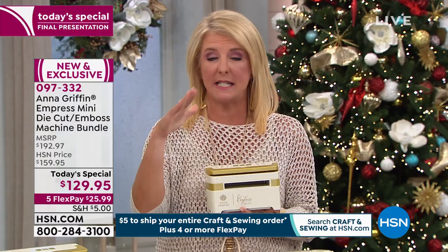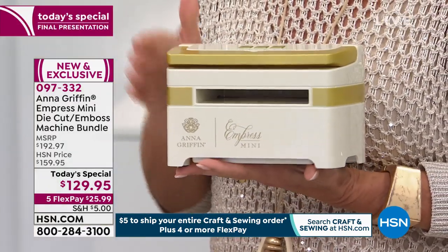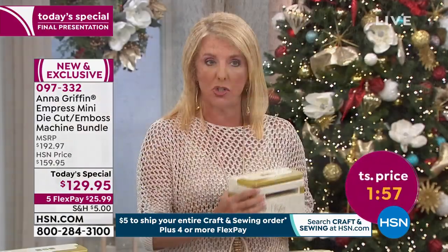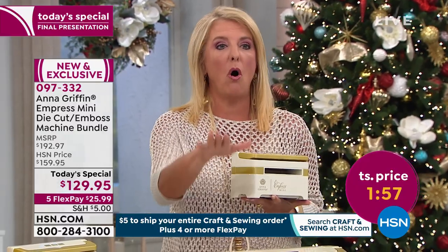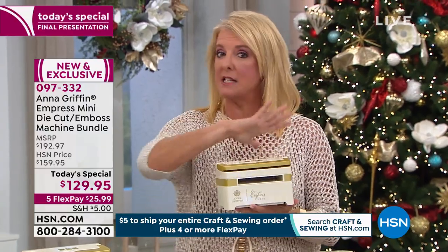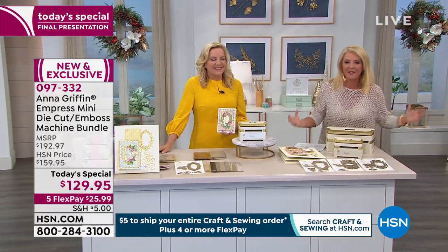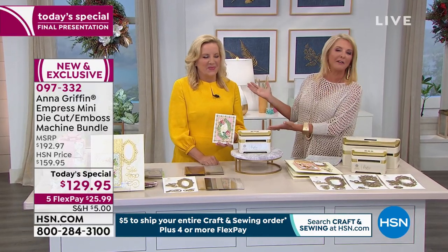You've got 20 minutes. This is the last and final look — you want to jump on it if you want to get in on the auto ship. That has by far been more popular than the single ship. If you don't want auto ship, I have about a thousand in just the single ship, which includes all the mats, dies, and embossing folder. And of course, the person behind all of this — she's a stationery guru, a fabric guru, a crafting guru, one of my heroes — here's Miss Anna Griffin.